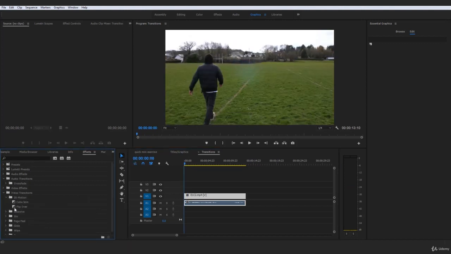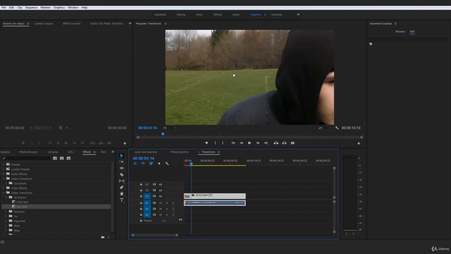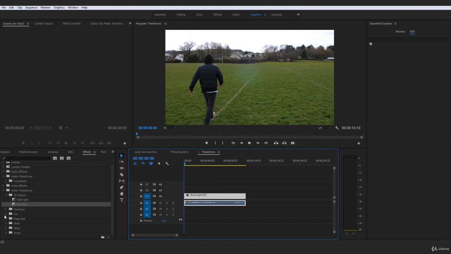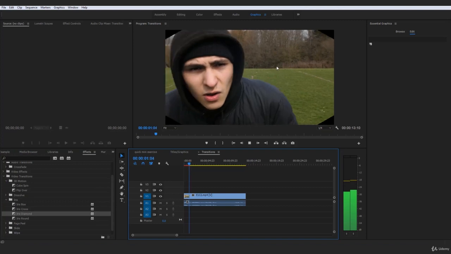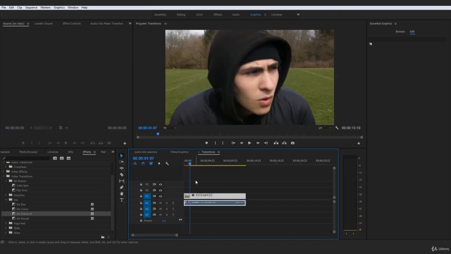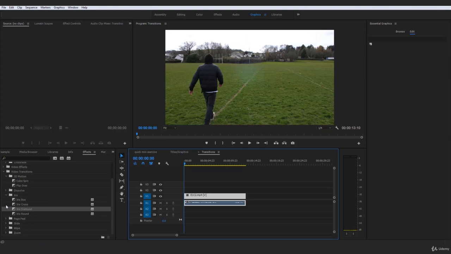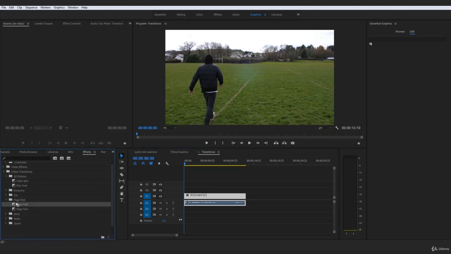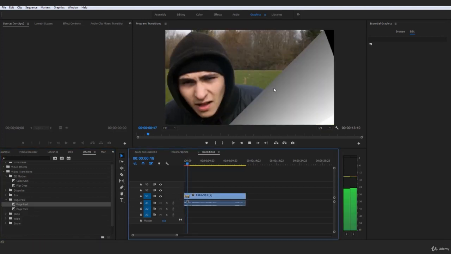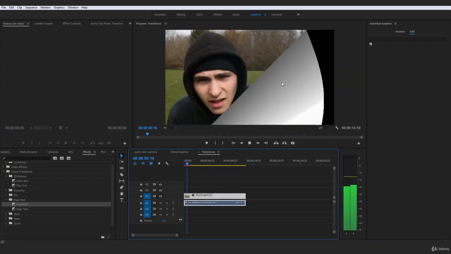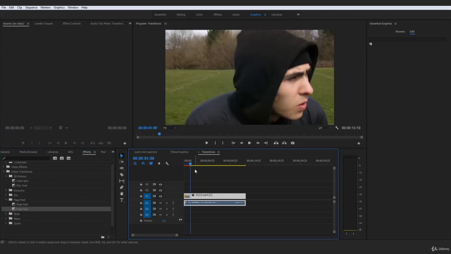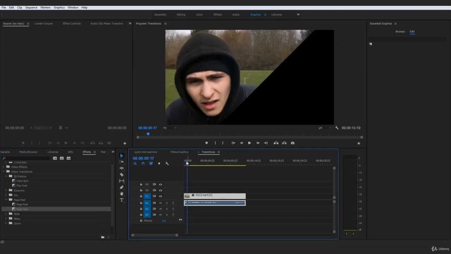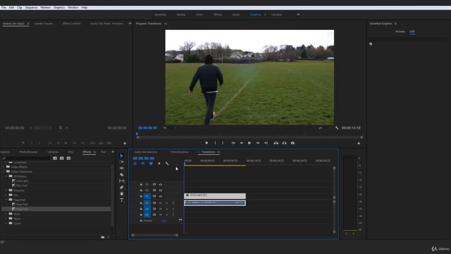Then we have 3D motion, which I tend to steer clear from. For example, let me show you the flip over. It's kind of just some cheesier basic transitions. The irises are essentially like a mask that builds onwards. You see, for example, like that. It's just a shape. Again, pretty basic and quite amateur, but by all means, use these to begin with and start messing with. Again, a very amateur, very cheesy kind of page turn type of simulation effect right there. Likewise, just without kind of the page turn, almost like a mask out transition.